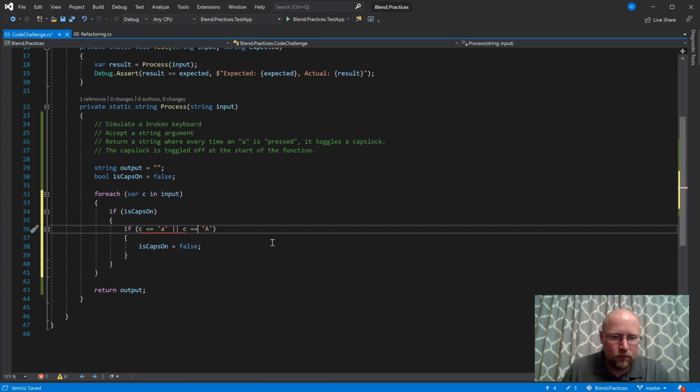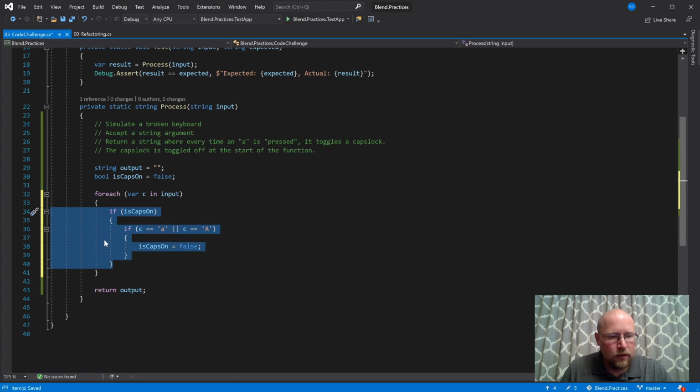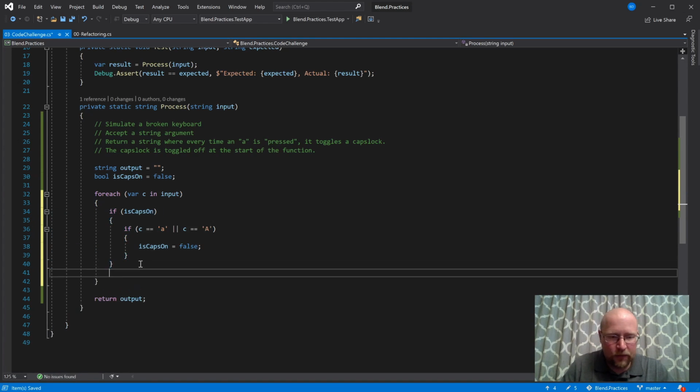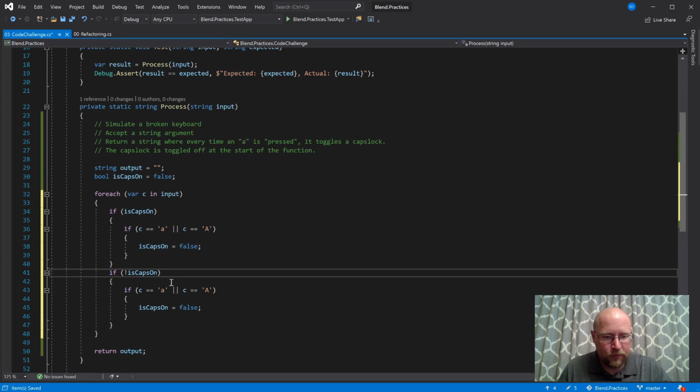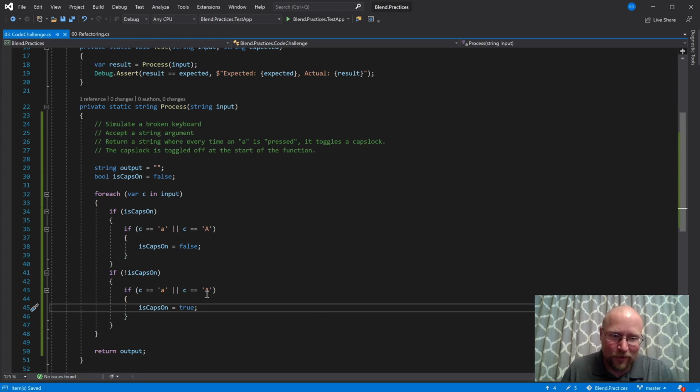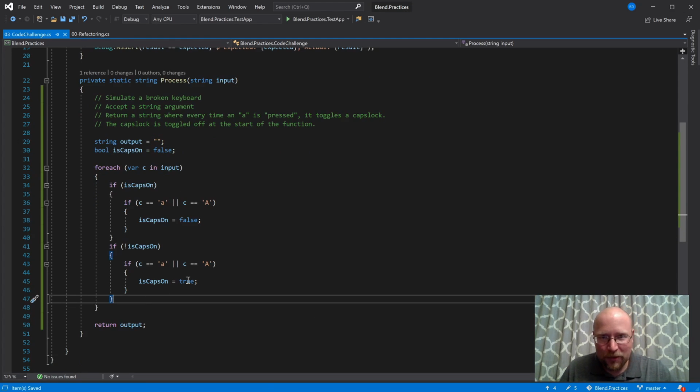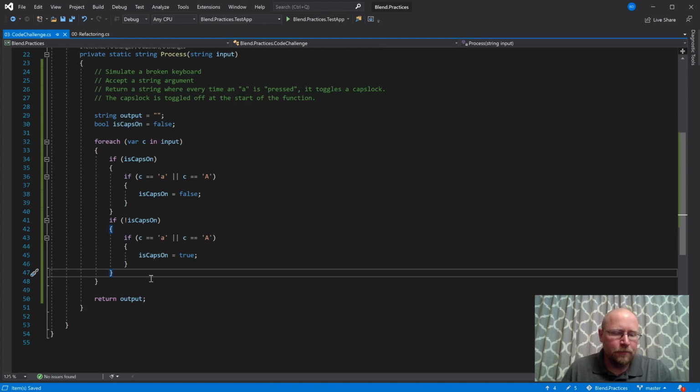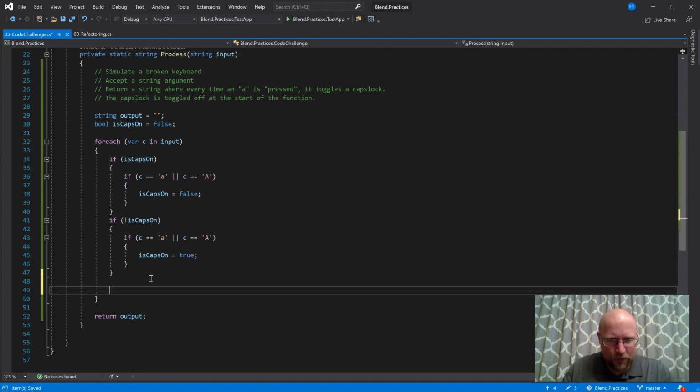Whoops, double equals. And the naive approach would be that otherwise, if it's off, then I need to toggle it back on, right? Some of you might be eyeing this code a little sideways, but we'll get to it. So there, in theory, I've got that done. The caps lock key toggles on and off depending on whether or not you press the button.